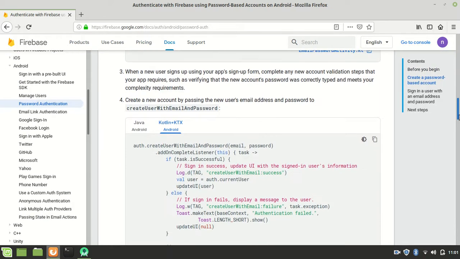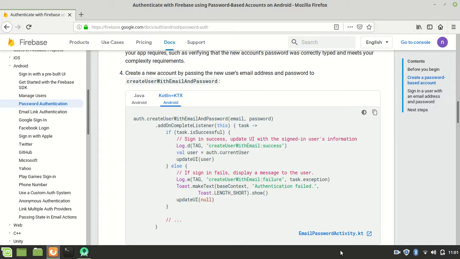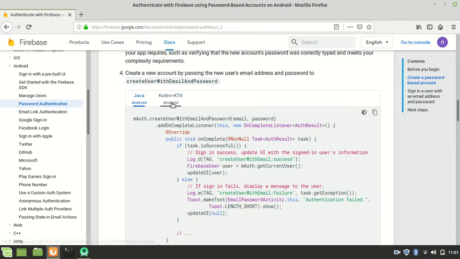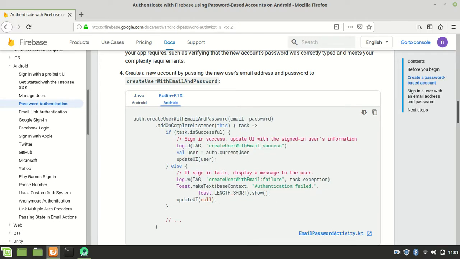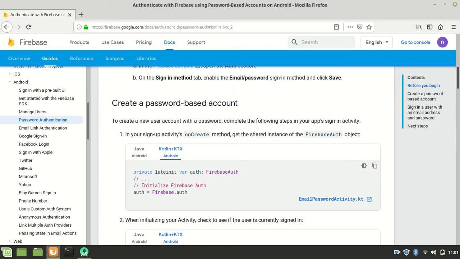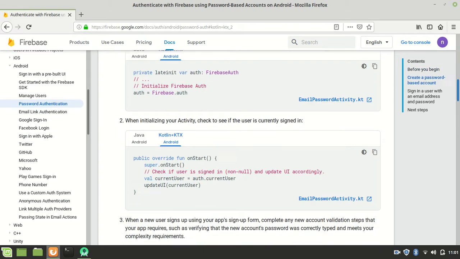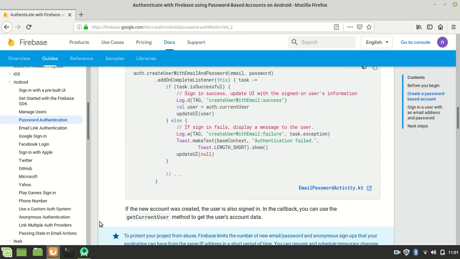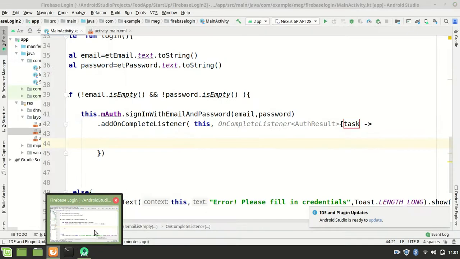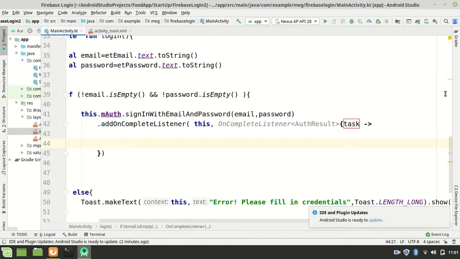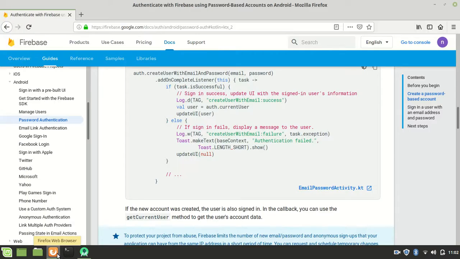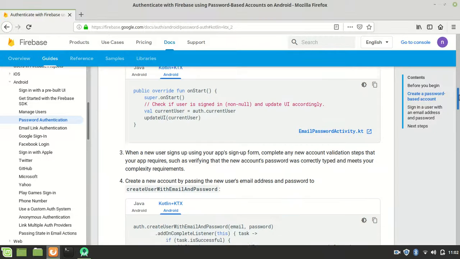So you just pick password authentication, then you can now easily come and see all the code is here. So you can see here we have which has been created for us here. You have the Java code, then you also have the Kotlin code. So you can just easily come and pick the authentication here. We could have used the one in our app here, but its version is in Java, so you can just easily go to our documentation and pick the one in Kotlin.